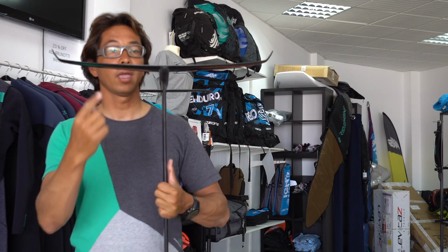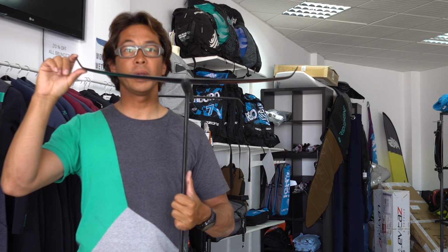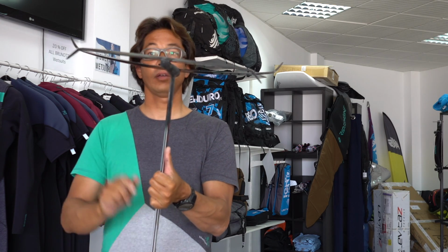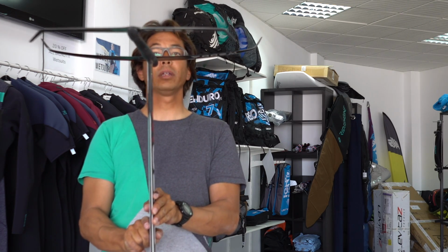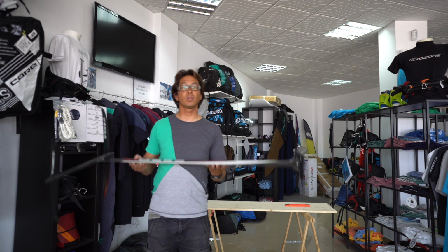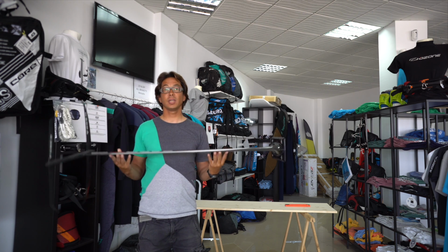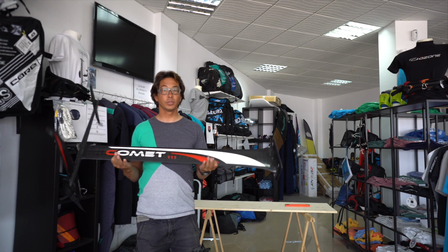The front wing has a slight anhedral with very large winglets, and the back wing is flat with also fairly large winglets on the wingtips. The Moses Comet is obviously slightly heavier than, for example, the Fluente, because it is a bigger foil with a longer mast, but this one weighs pretty much spot on 3 kilos.